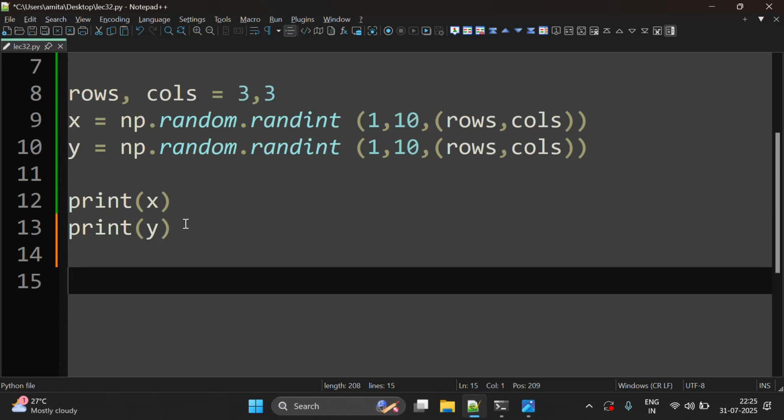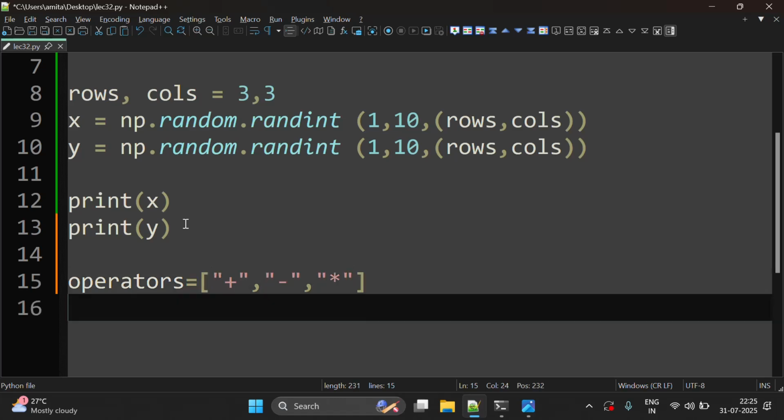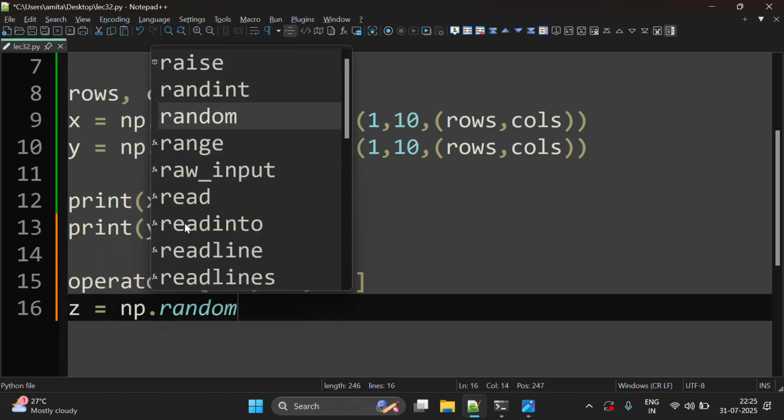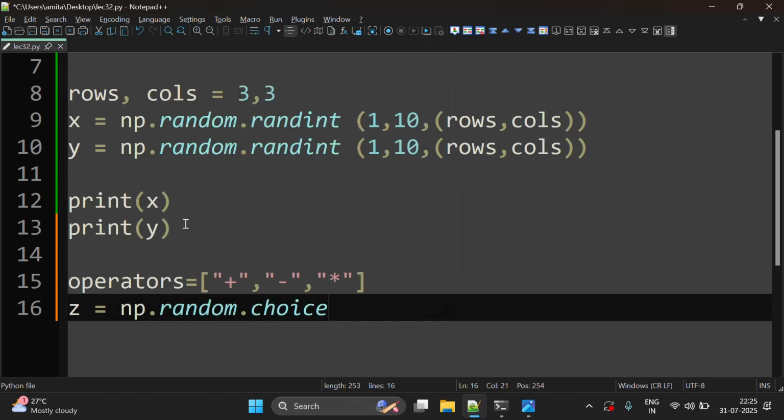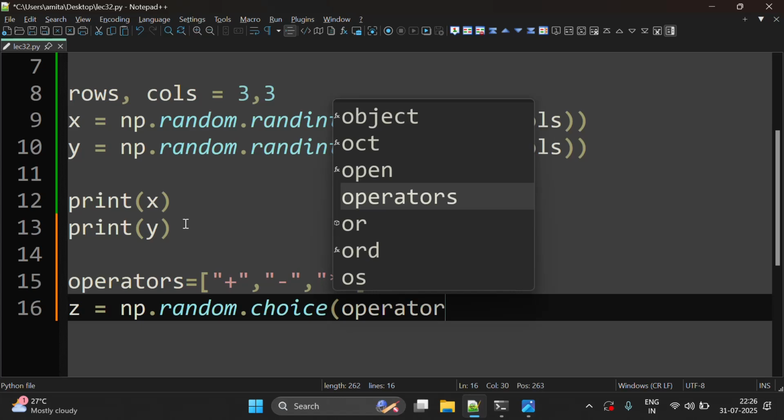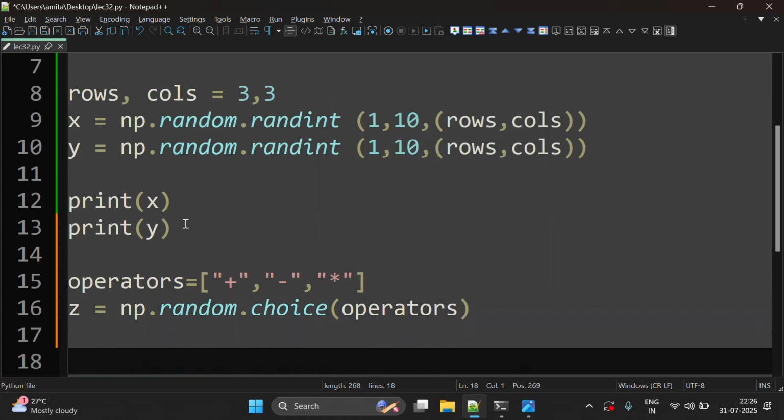Okay, so our next thing is to randomly choose an operator. For that we can make a list named operators, and in this list we can add one plus, then one minus, and one multiply. You can even add other operators as per your wish. Now we need to choose one random operator out of this. So we will use np.random.choice and the name of the list, operators. Here we can print z and see the output.